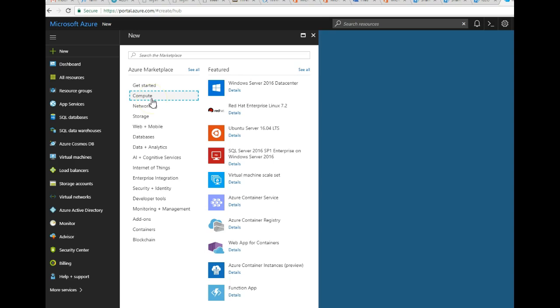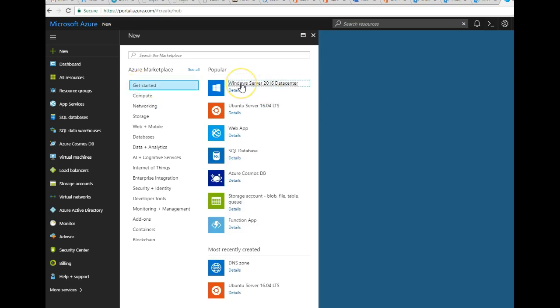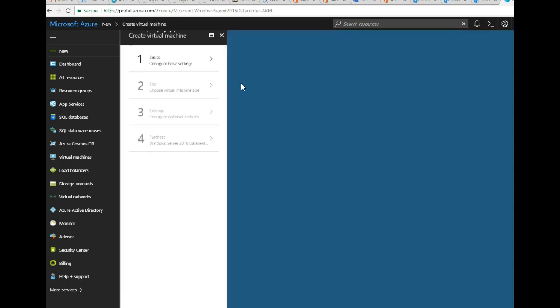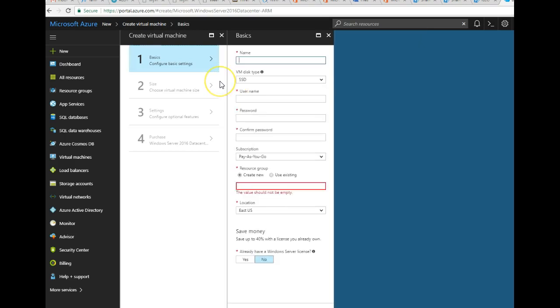I don't know why it says compute. I don't know why they do that, but you can create a virtual machine here. I thought they had just a standard computer. Maybe they don't. But if you wanted to create a data center machine, you would click on that, and in a matter of under 10 minutes, you will have a Windows server set up. So if you click there, I'll just click there, and it's going to start right there. Boom.